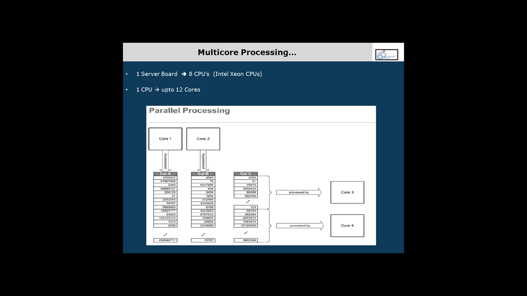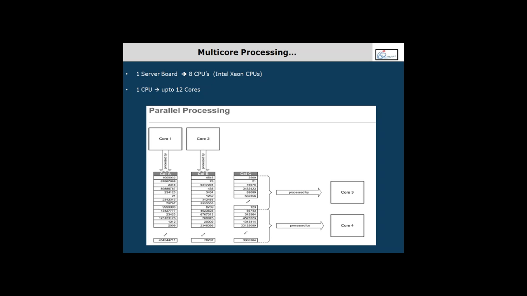You can understand it like the work processes in SAP systems, because work processes represent your RAM capabilities. That's how it is. The more cores I have, the more jobs I can execute in parallel. That's the point. Now what they say is, hardware has advanced to where they can have a single motherboard with up to 8 CPUs in it. You'll have one motherboard with 8 processors, and each processor can have up to 12 cores.